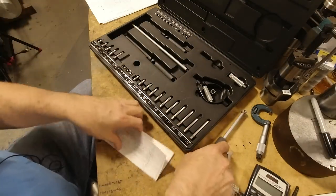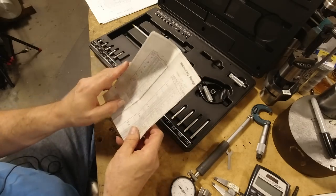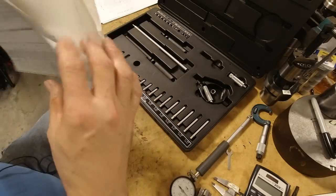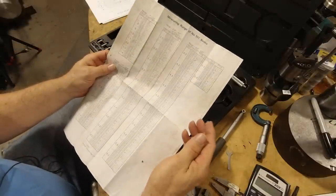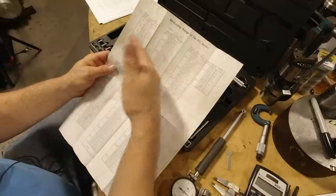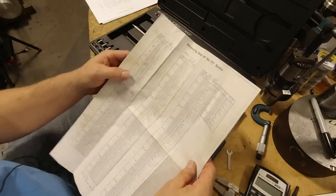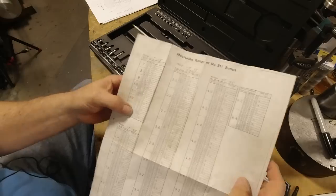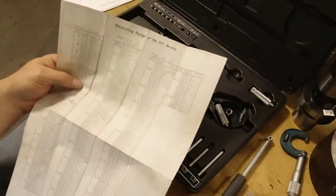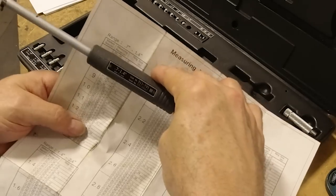But the reason I'm even showing you this right now is because if you go to the chart, all of these come with a little chart that gives you the measuring ranges and what anvils and what shims you would select out of the set to get to where you want. So our dimension was 980 thousandths. So we're using this gauge, which is the 0.7 to 1.4, like the chart shows here.